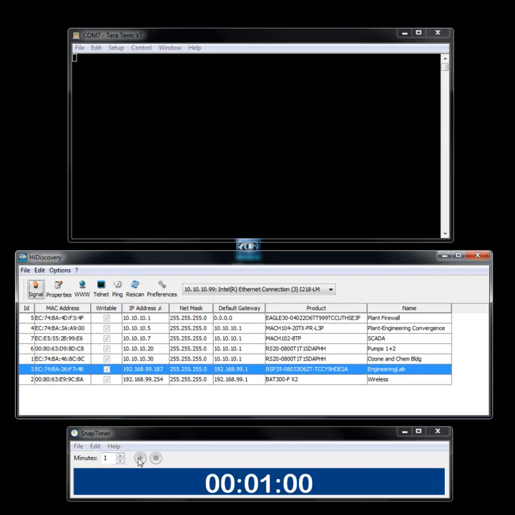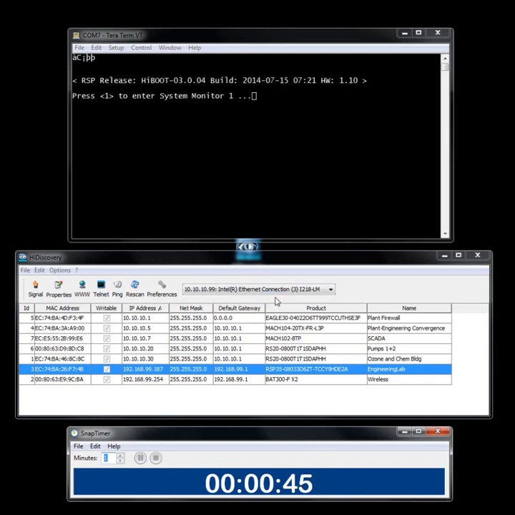So as soon as I power the switch, you'll see some alphanumeric symbols appear here indicating that power has been applied. I will click on the start button at the same time. So this should be rather interesting. So you can see that the power's been applied. I probably got the timer going within plus or minus half a second. And you'll now see the entire boot process from beginning to end.